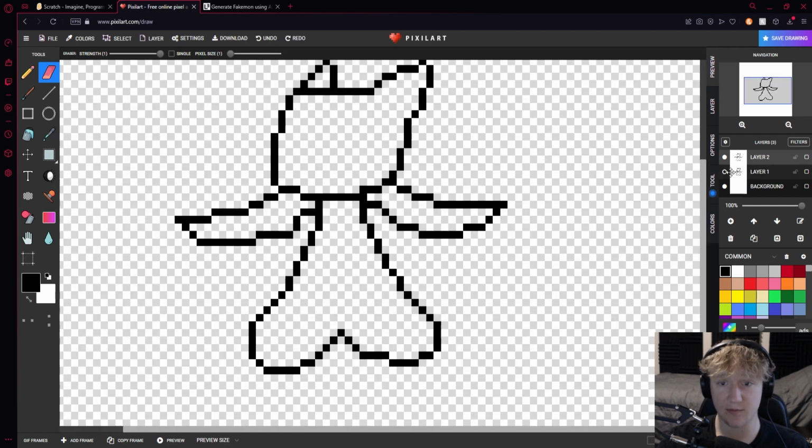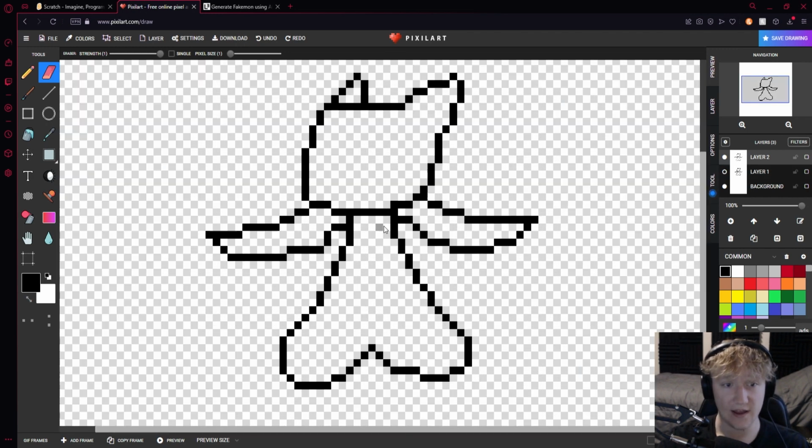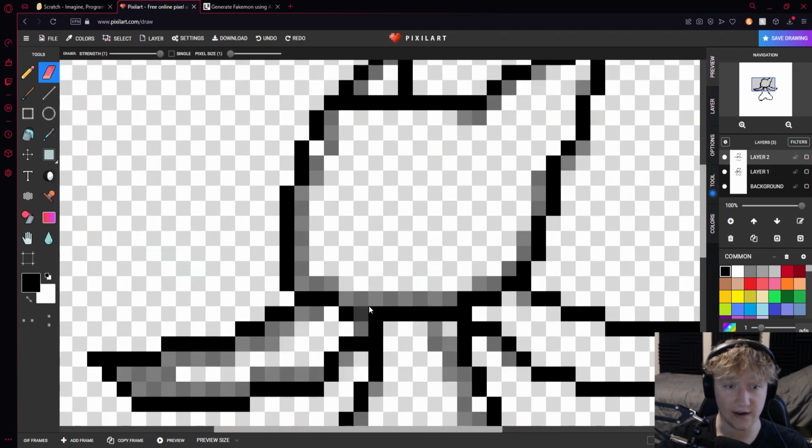You can always tell which ones are hidden because the circle will be there. Black circle's there, it's hidden, which always seems a little backwards to me, but that's just how it works. So boom, I like the outline. This is my final outline. Well, not final, you'll see what we'll do later. So I'll hide this, I'll show it again, just for an idea.